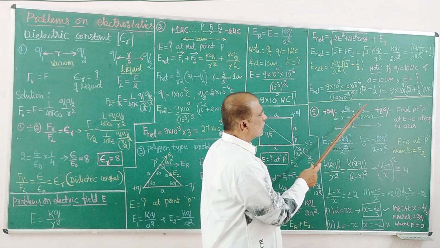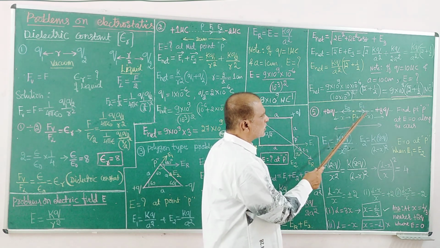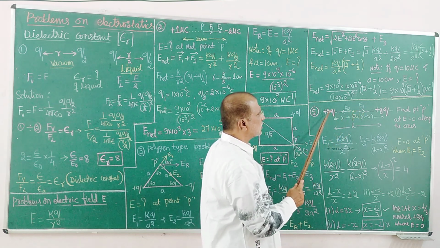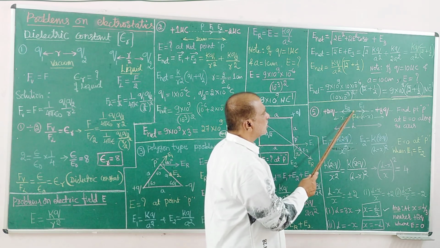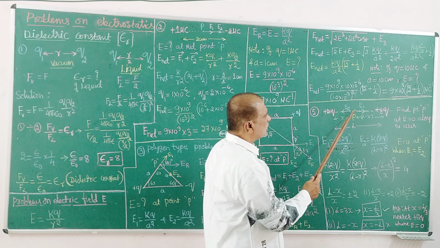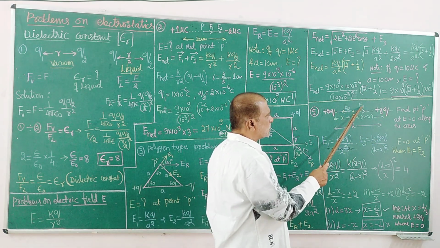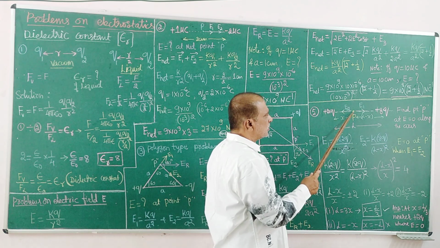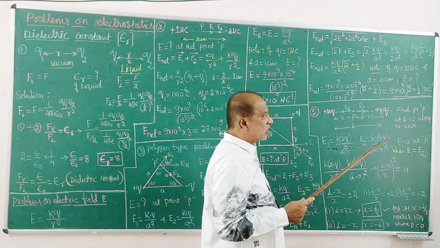The electric field at this point due to this charge is E1, and the direction is this because of repulsion between this point and this charge. The electric field at this point due to the other charge is E2, and the direction is this because of repulsion. These are the two opposite directions. The point is anywhere in between here, and you have to find out what the point is.